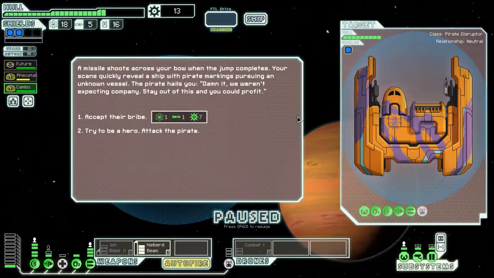A missile shoots across your bow when the jump completes. Your scans quickly reveal a ship with pirate markings pursuing an unknown vessel. Pirate hails you. Damn it, we weren't expecting company. Stay out of this and you could profit.